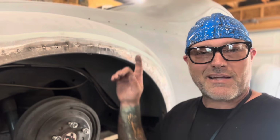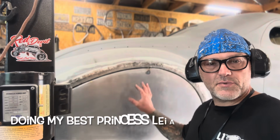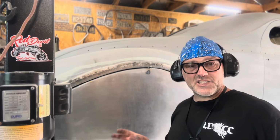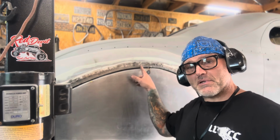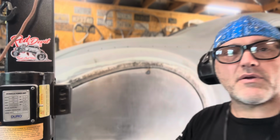So now that I got everything tacked in place, cleaned up and re-hammered and dollied, time to get the TIG out and burn it in permanently. Now was definitely a good time to remount the skirt and make sure all the gaps are where they need to be. And you'll notice that things will move around after you weld them. So my theory of leaving the outer lip bolted to the fender skirt would have been genius, but I don't know if I was going to be able to pull it off. So let me show you.